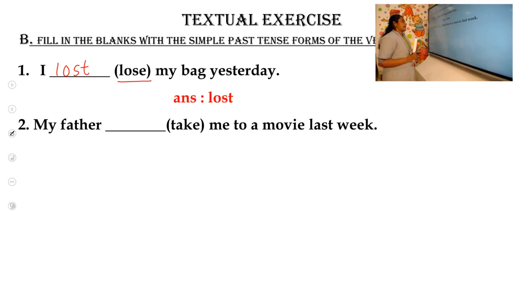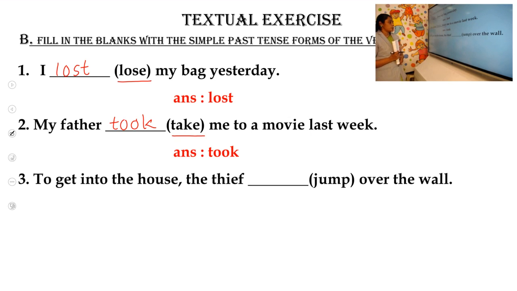Lost. Second, my father take me to a movie last week. Look here, the words last week are given. So this is a past tense sentence and the verb is in the present tense. We have to change it into past tense. So what is the past tense of take? Took. My father took me to a movie last week. See the answer? Write it in the textbook.